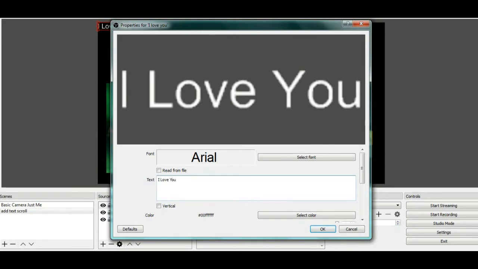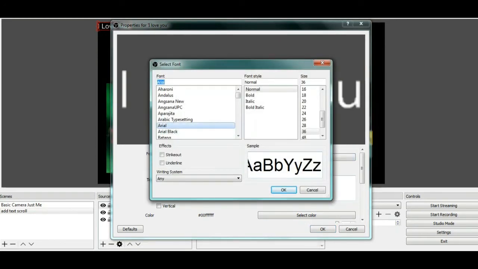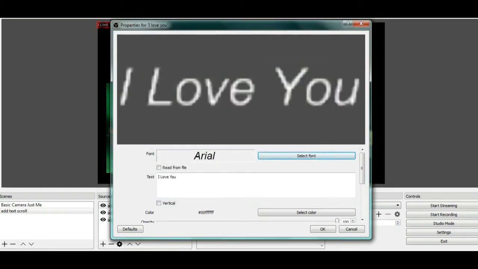Now, we're just going to pick how we want it. Over here, select font. Do you want it in Arial, Arial Black? Do you want it, all your different choices. Over here, normal, bold, italic, how do you want it? What size? Over here, strikeout, underline, you see all that? You decide, that's up to you. For the sake of this, I'm just going to make it Arial. Simply Arial, okay? Now, I'm going to tell it okay. So here we have I love you, getting ready to go up there.